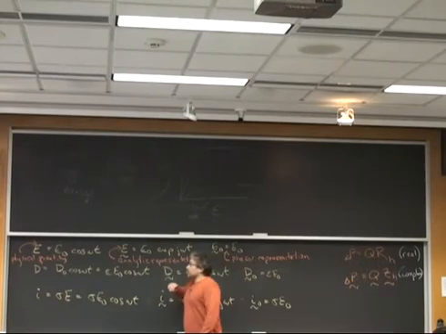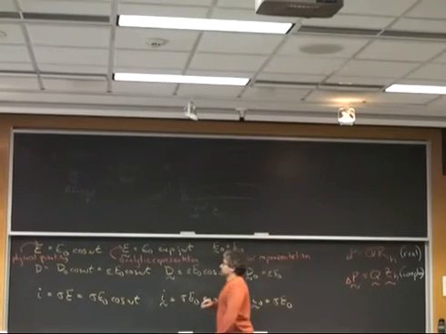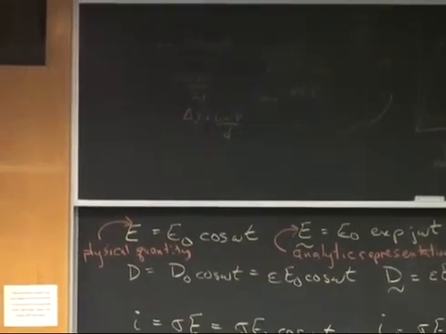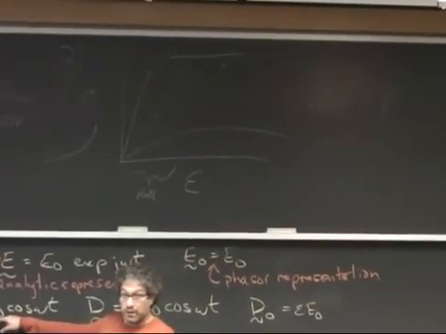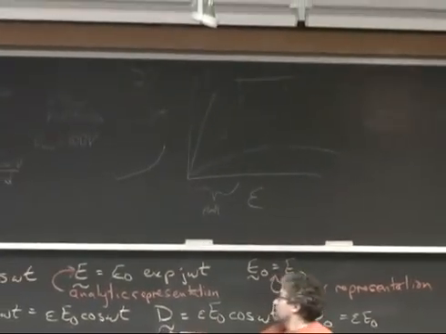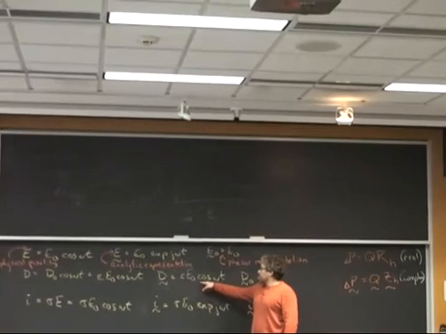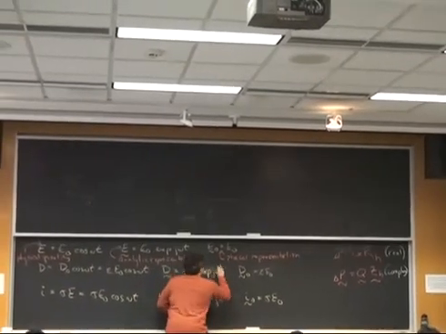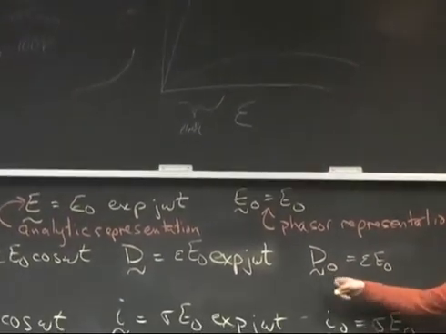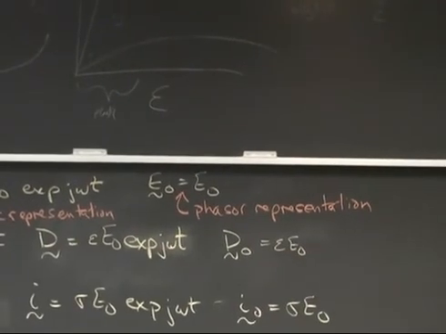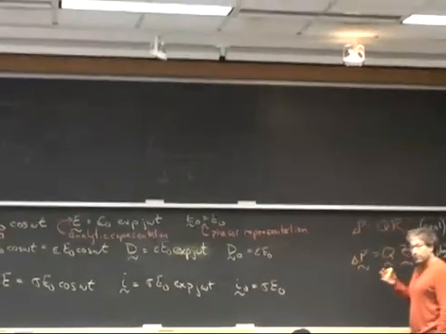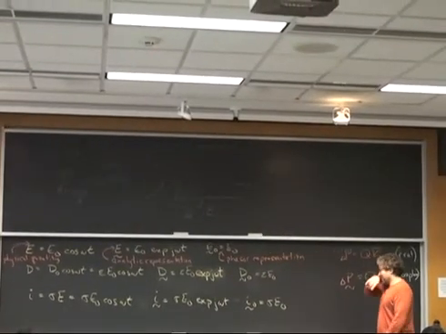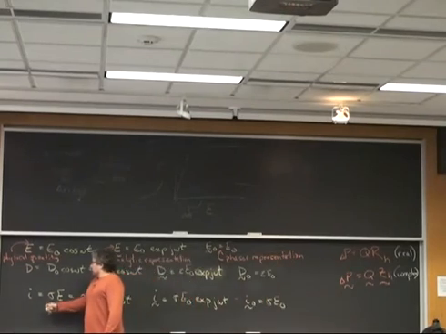So, the phasor for the electric field is real. All right, so that's my electric field. If I want to measure the electric displacement, I can say that the electric displacement is also cyclic with frequency ω, so I can write it as D₀ cos(ωt). I'm assuming that it's an instantaneous response, so I'm basically just saying that D is equal to ε times E, so I get this relation. My analytic representation for the electric displacement is given by ε E₀ exponential jωt, and my phasor representation is just ε times E₀. Again, because the electric displacement is a measure of the permittive response, and because I'm assuming that it's instantaneous, it's real. There's no phase lag here.